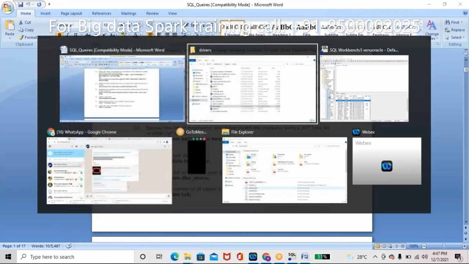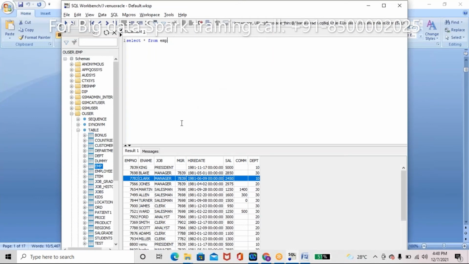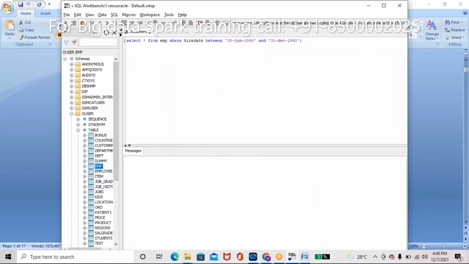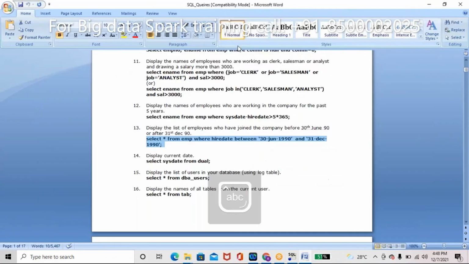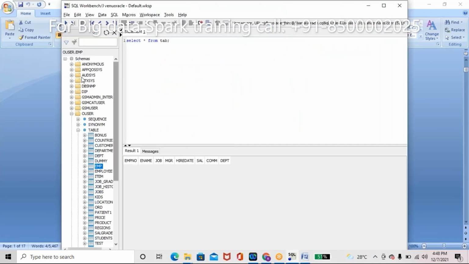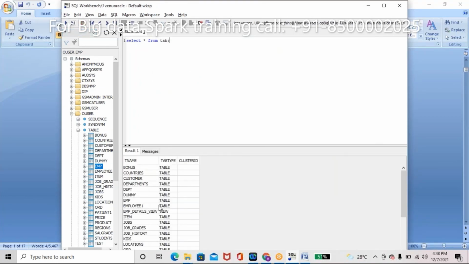First, try your level best to understand the query and execute it. Then there is no June, that's not working. Like example, select star from tab. What is that? Sysdate. Like that, you have different options. Now run. Tab means you will get the tables you have.